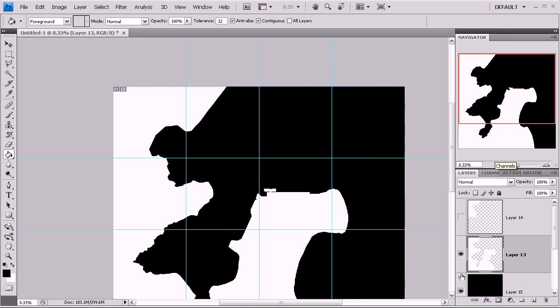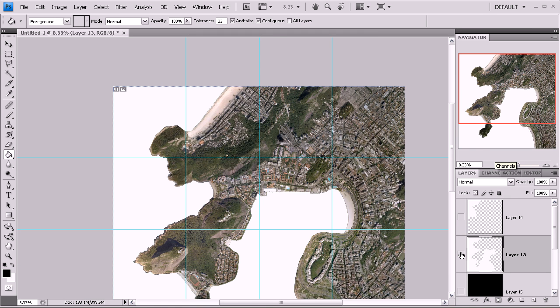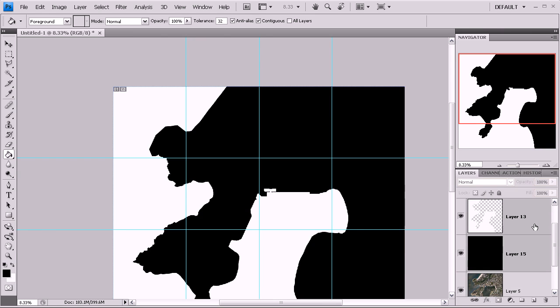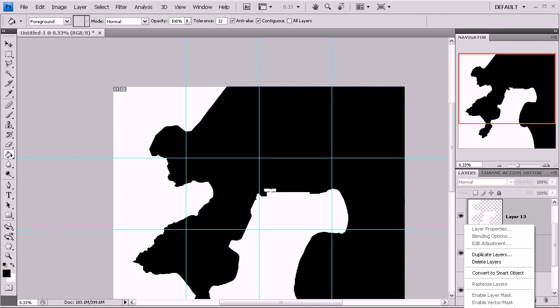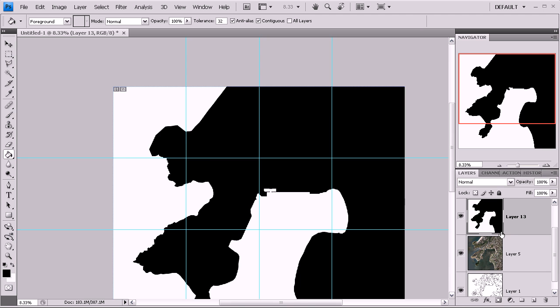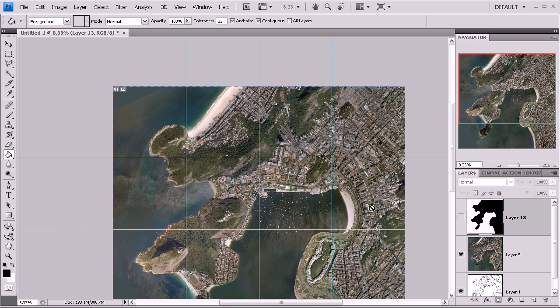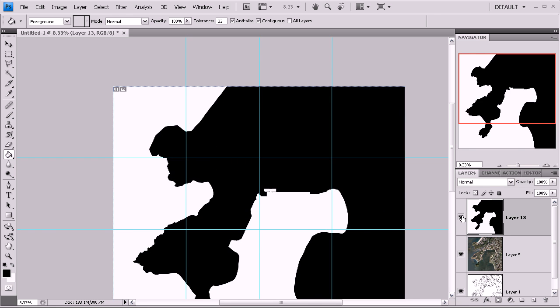So here, if I turn that off, you'll see that the entire ocean has been selected. Now, with the black underneath, you can then go and merge those two layers into one layer. To merge, you will just control-click on both layers, right-click, and then follow the drop-down to the bottom, which has just gone off screen, and you can just click Merge. Right, this layer I'm going to delete, and now we have our main texture map and our reflection map complete.